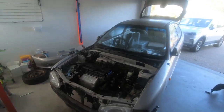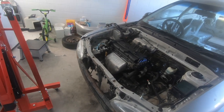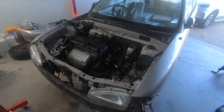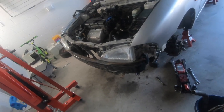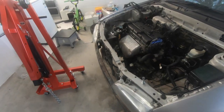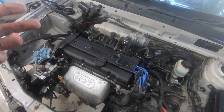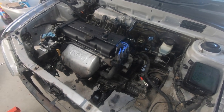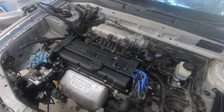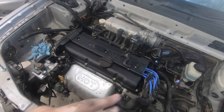All right guys, we have officially come to the part where you have to hook up my new engine hoist, or engine crane, to the engine to get it ready to pull out. I've had to pull out the drive shafts and stuff down there. They're all done. Once I hook up the engine to the crane, I've just got to undo the front and rear engine mounts, and then we should be right to just lift this thing straight up and out. All going well, fingers crossed.